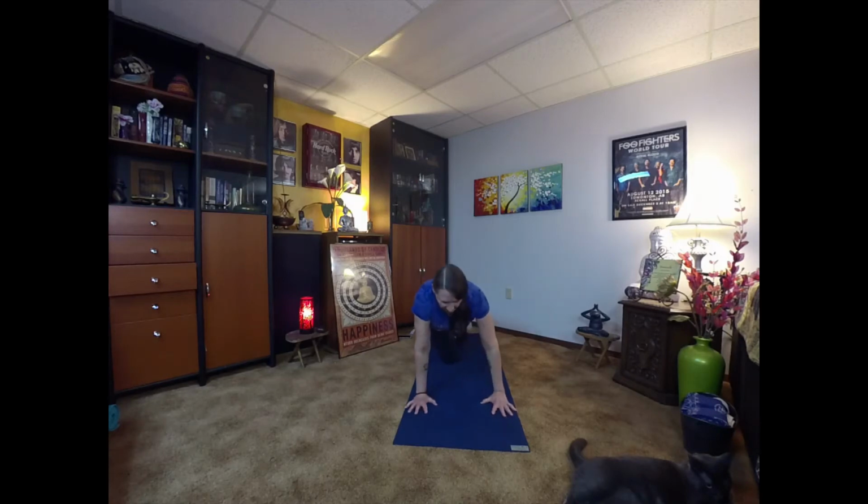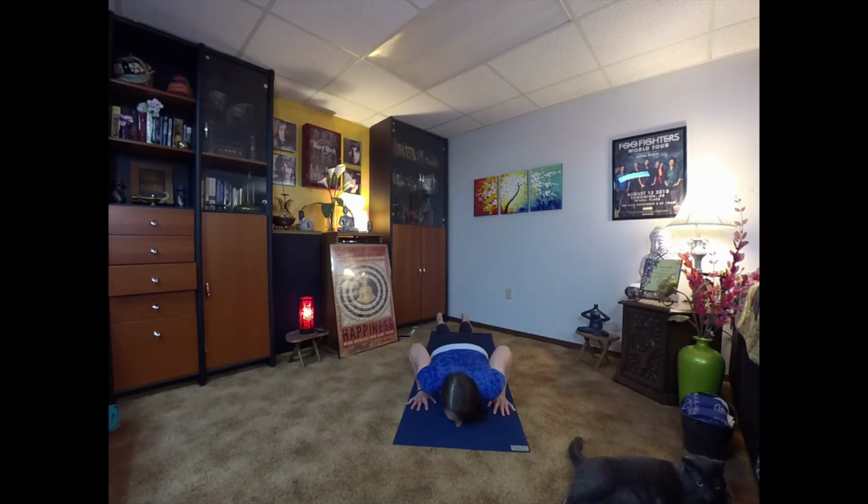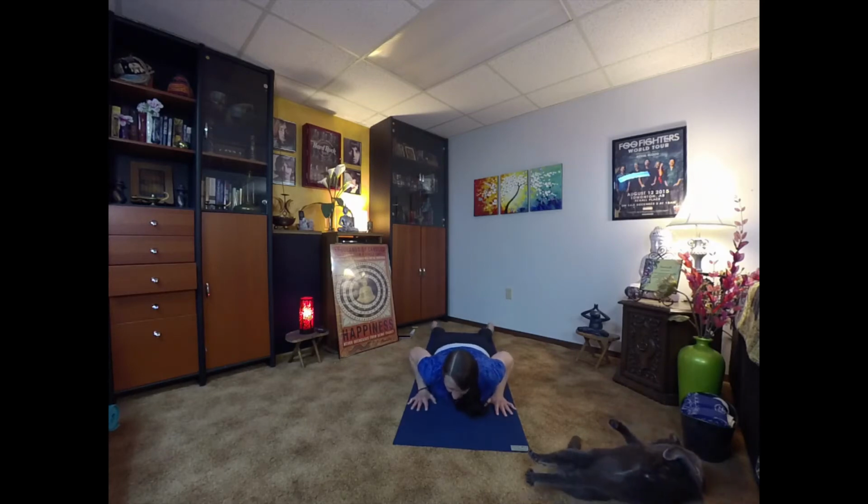Stretch your legs back behind you into plank. Pause in plank for a moment. Knees down if you like. Inhale, drop the knees. Exhale, come down slowly. Take your legs about hip distance, or even a little wider if that feels okay for you. If you take your legs wider, it may be a bit of a stronger movement, so make sure that feels okay. If it feels good to take them wider, go ahead. Otherwise, keep them hip distance.